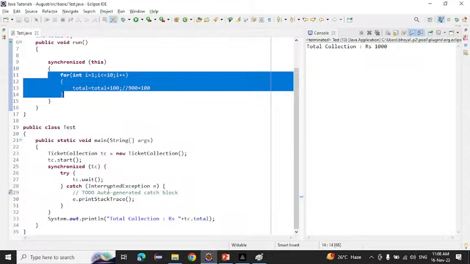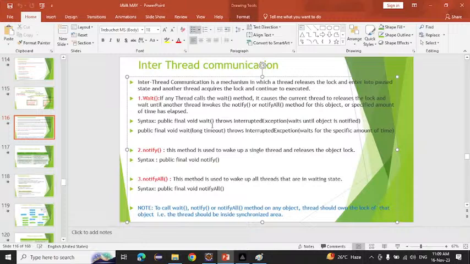But if you have multiple threads, and if you don't want to wake up all the threads, if you want to wake up only one thread, that time use notify. And if you want to wake up all, the notifyAll method we have to use. NotifyAll, and for one thread only, the notify method. Okay. Inside the wait, you can pass a long time. If you want to give some time, you can give. It will wait for that time. After that, it will start. Okay.